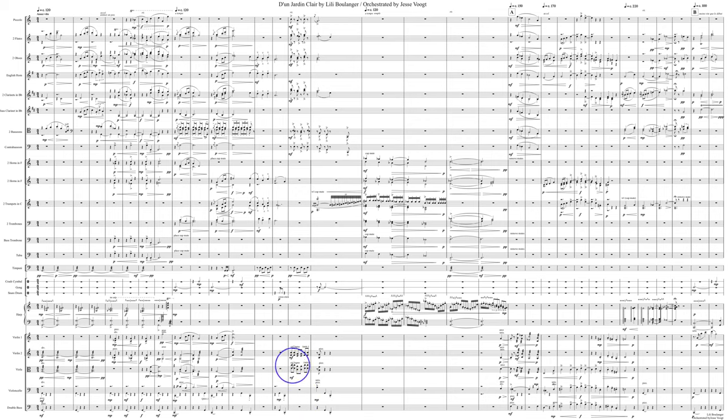Then this col legno here, nobody's going to hear this, sadly. I've talked about celesta being, as loud as it possibly is, really a mezzo piano kind of effect. The same thing is true of col legno. You can have the entire orchestra just hammering away col legno, and you'd be lucky to get up to a mezzo piano or a mezzo forte. So this is really going to be all just barely audible. Sad to say. It would be better to have pizzicato plus wood blocks or something like that, if you really want that sound to be bigger. But it's a cool idea.